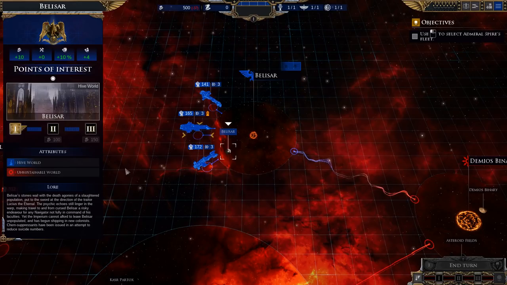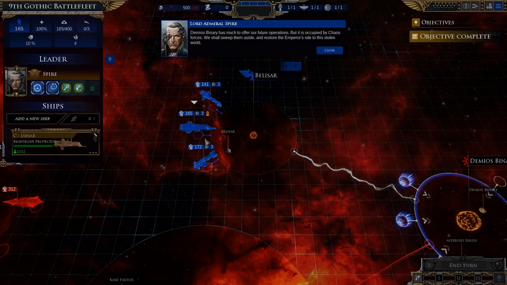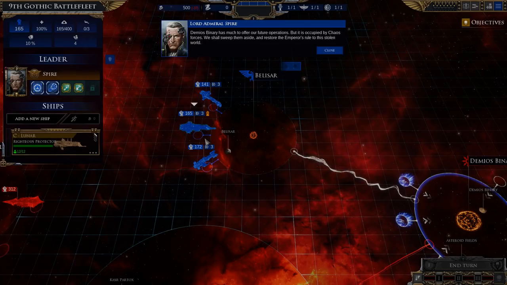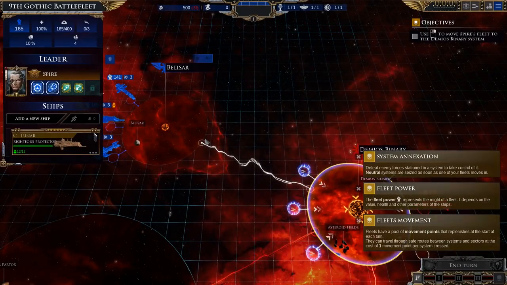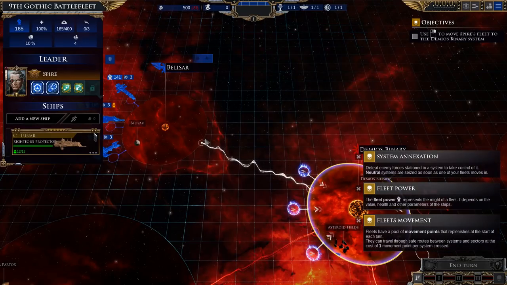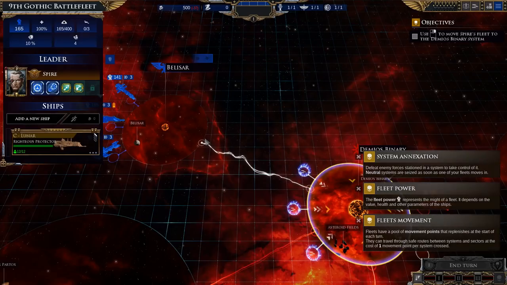Alright, let's see here. So, what do they want me to do with this? Oh, select Admiral Spire's fleet. Let's do it. Demios Binary has much to offer our future operations, but it is occupied by Chaos forces. We shall sweep them aside and restore the Emperor's rule to this stolen world. Okay. Yeah, and because of the whole Eternal thing, he gets his ass kicked, dies, and then comes back to life, so... yeah. He's one of the best in the system, given someone else doesn't show up.